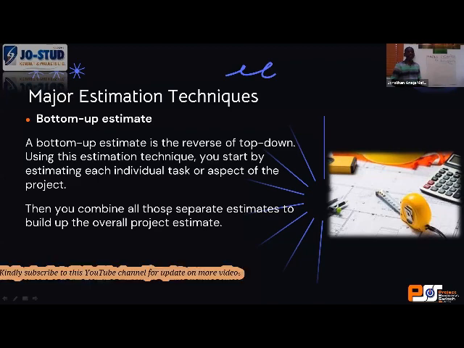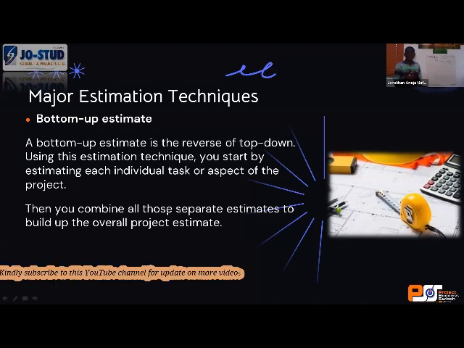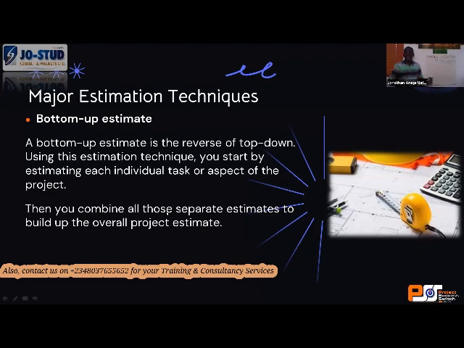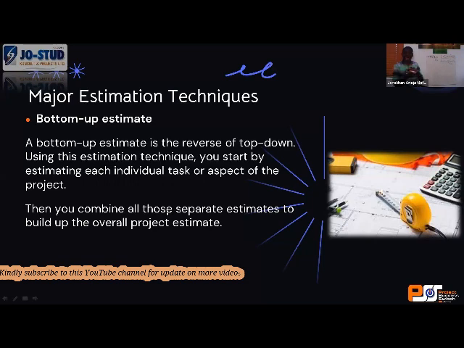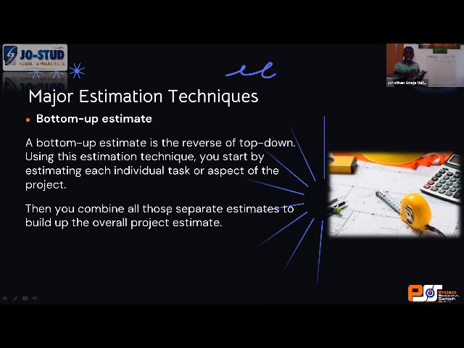Because it's easy for me to give you the cost of digging separately, blinding my foundation, the cost of laying blocks, the cost of German floor, the cost of hardcore, and then add all together and say this is the cost of my foundation. It's easier and more accurate that way than the first method I used, top-down, which says 10% of your cost should go to foundation. It's a bulk estimate, but this breaks it down. That's what makes it very accurate.